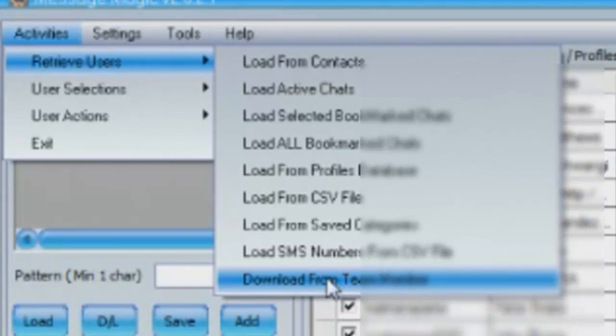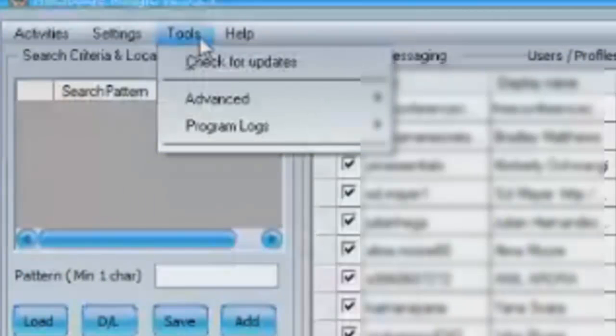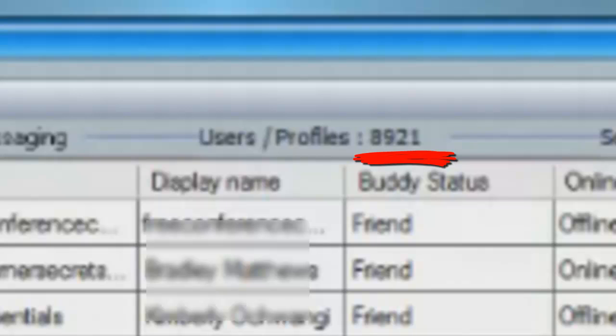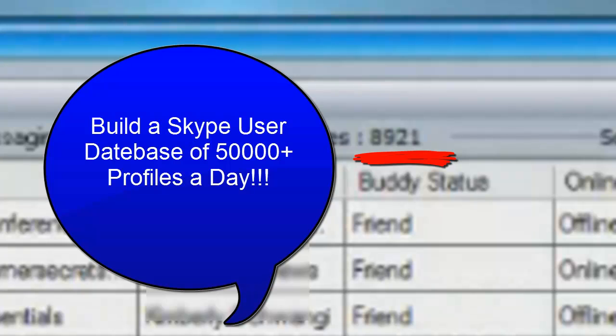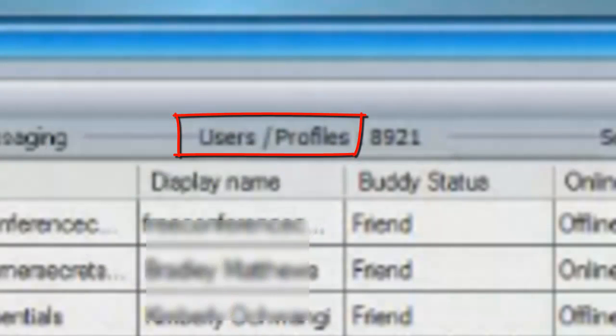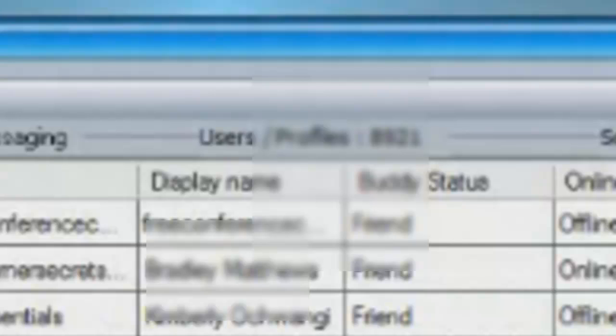What's interesting about this is that we've just been playing with your contact categories, all the contacts in your contact categories, which is 8,921. Imagine being able to do all this filtering from a huge database. You run it for half a day, 12 hours or so, and you get somewhere between 50,000 to 70,000 Skype users with full profile data to keyword search through. So you could send a message out to all of them? Well, no, you wouldn't do that.